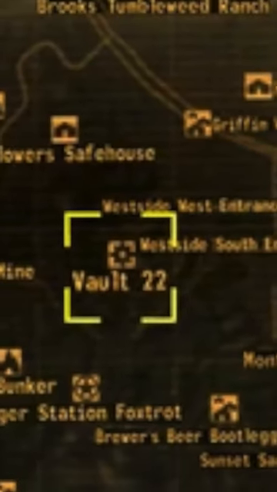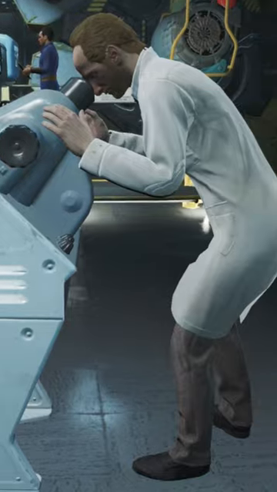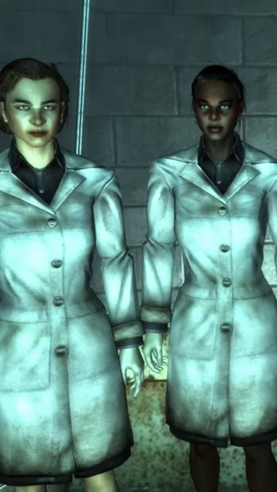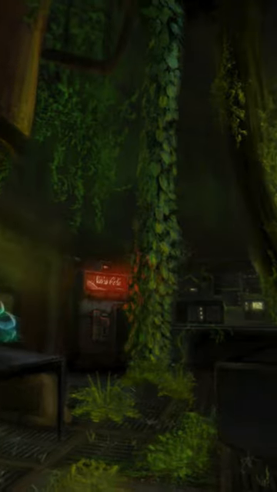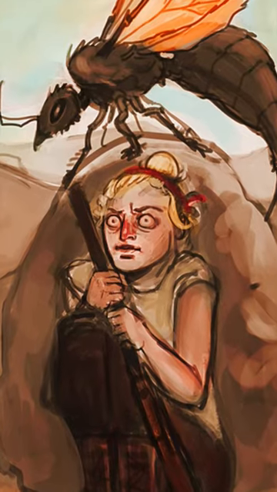Vault 22 is a Vault-Tec vault located in the Mojave Wasteland in the year 2281. Before the war, the vault contained scientists working under the auspice of experimentation with staple crops to combat world hunger. From developing advanced fertilizers to improve crop production and increasing these crops' resistance to insects, droughts, and disease.